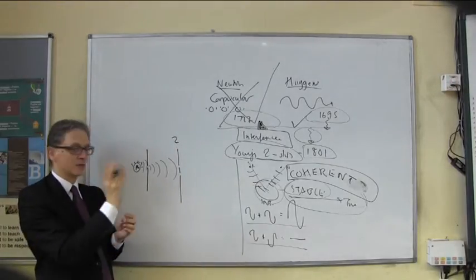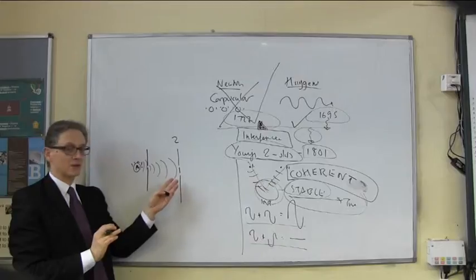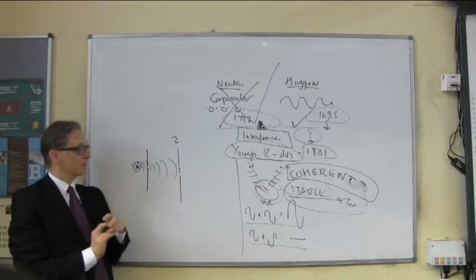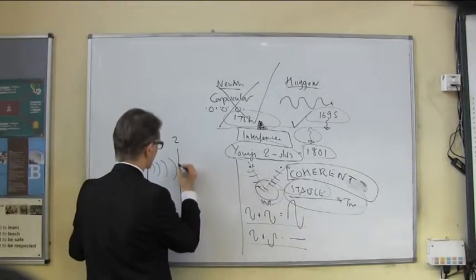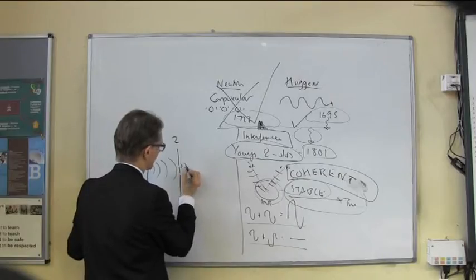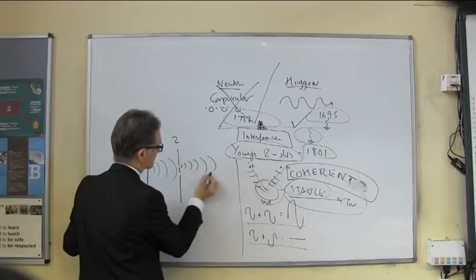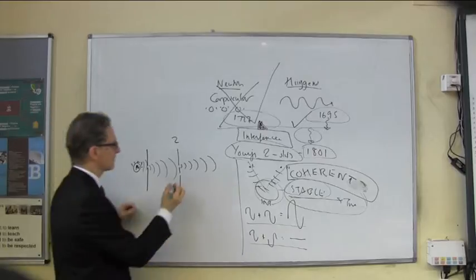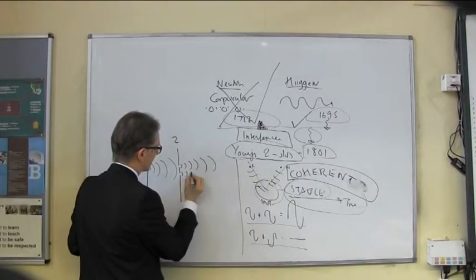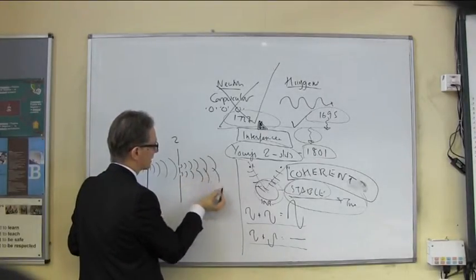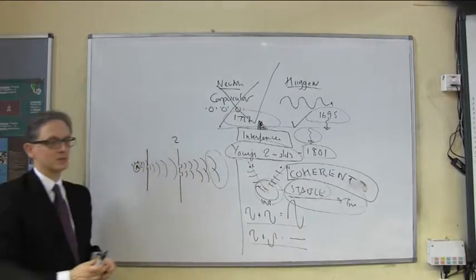And then he allows them to hit the famous double slits. So two slits in a piece of metal, gaps in a piece of metal or something, very close together. And what's going to happen now, of course, is the waves will hit that and they'll start to diffract out again. So the waves from that one will look like that. The wave from that one, again, they'll behave as though they're sort of spherical waves. And here, they'll start to overlap.